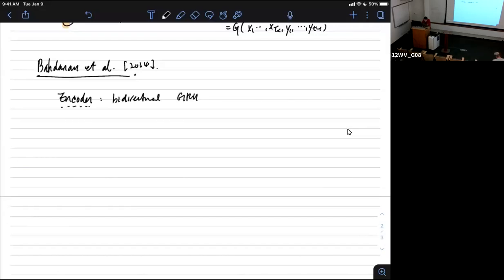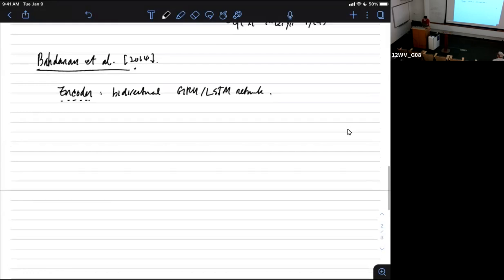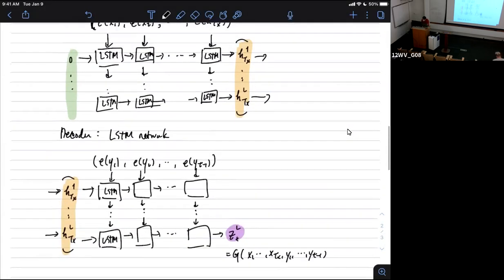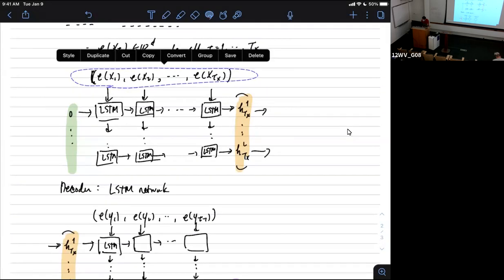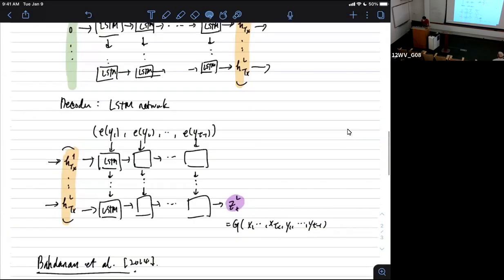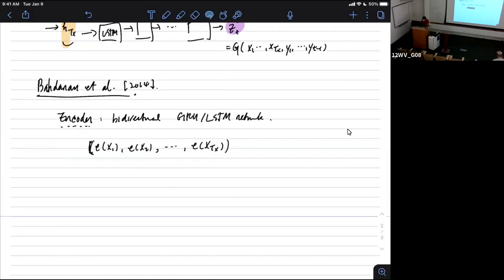We use gated recurrent units, but could very well use the LSTM without any changes. One thing that we are not going to change is that we're going to use the continuous embedding of the source sentence. So we embed each and every source word. And then I'm going to just assume that we're going to have just one layer, because as you saw, with multiple layers, you just do the same thing over and over.